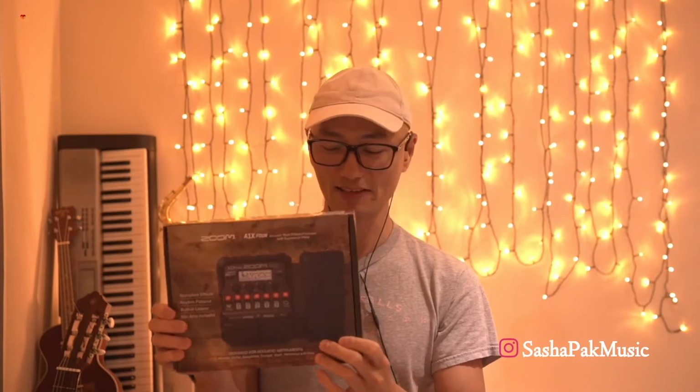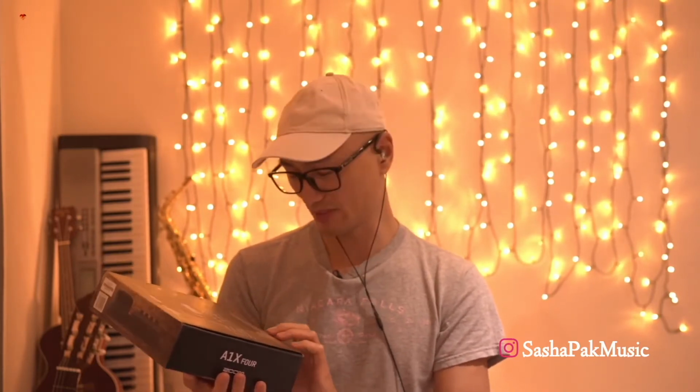I still need to investigate whether I need the pedal, so I might end up returning this product, either for good or exchanging it for the one without the pedal if I realize that I don't need this pedal. And what this unit is, it's a multi-effects processor, and on the box it says here Stompbox effects, rhythm patterns, built-in looper, and mic amp included. So let's open it up.